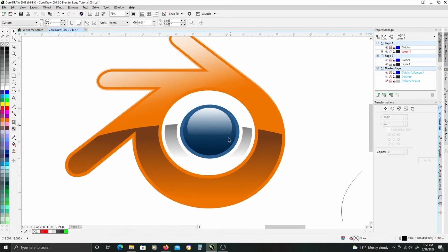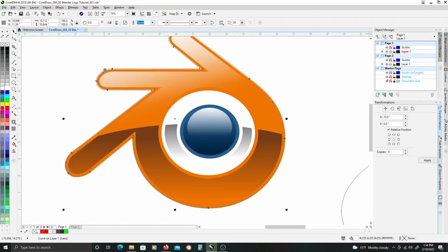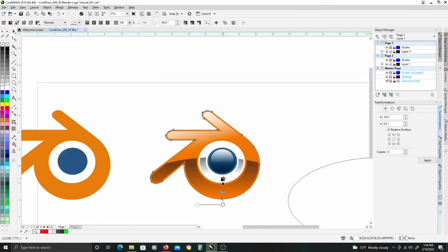But I also would want to do the same thing down on the bottom of the logo as if it's catching light from a reflection. So if you select that highlight object and hit plus again, grab the transparency tool, and we'll just do it from the bottom this time.